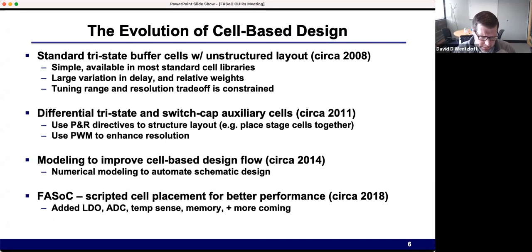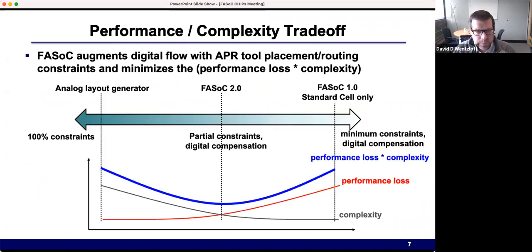So we started looking at things like custom cell placement with scripts, where you can parameterize your scripts, but then lay out a more regular grid of the most critical cells. And that's how we continue to improve the performance of these analog blocks. I'll show you some examples of that later.